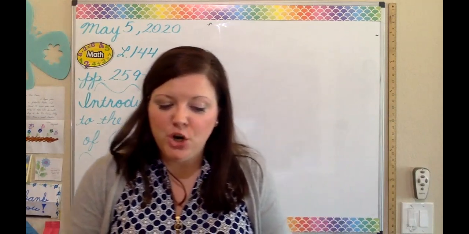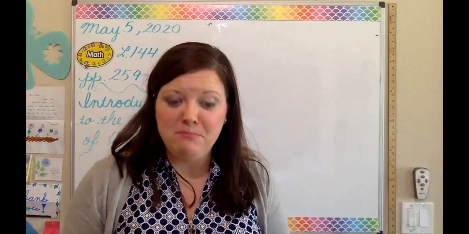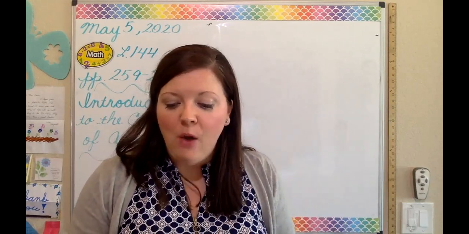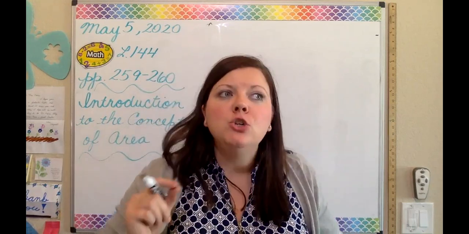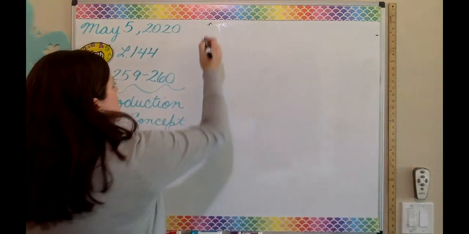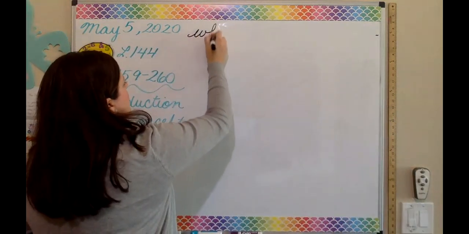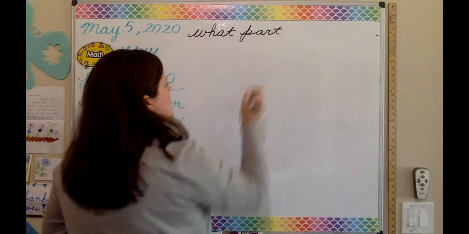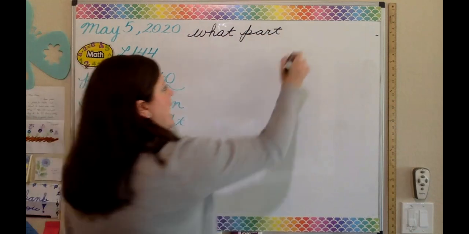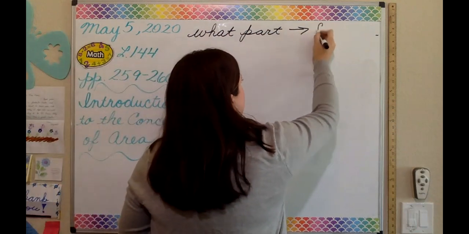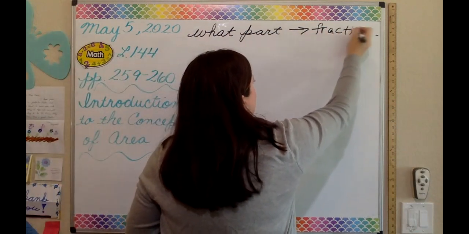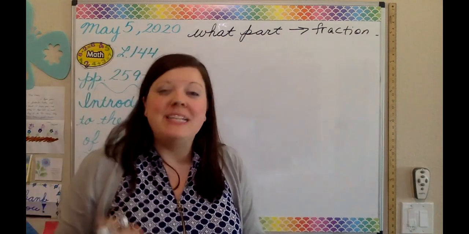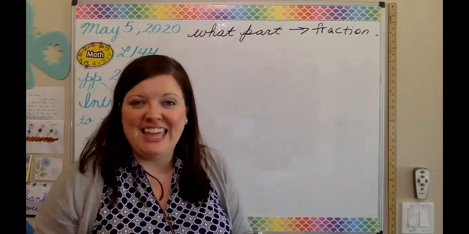Yesterday, Sydney finished her arithmetic worksheet in 30 minutes. Woohoo, good job for her. What part of an hour is 30 minutes? Remember, when we see these words, what part, that always means that our answer is going to be a fraction. Our answer will always be a fraction if we see what part in the question.